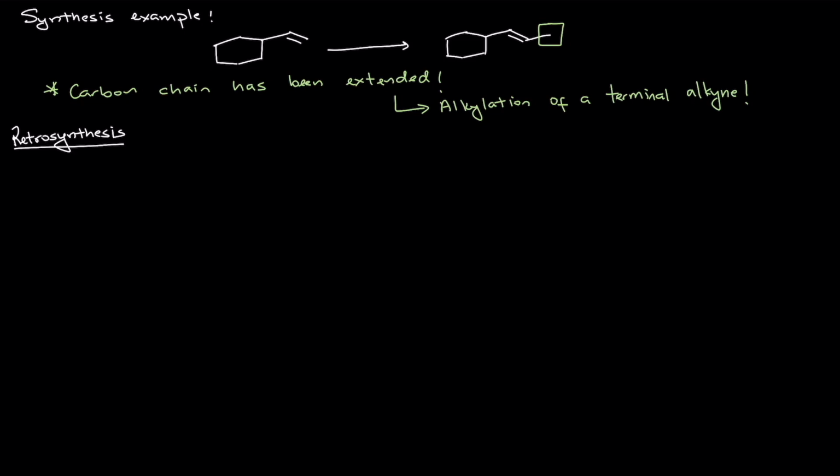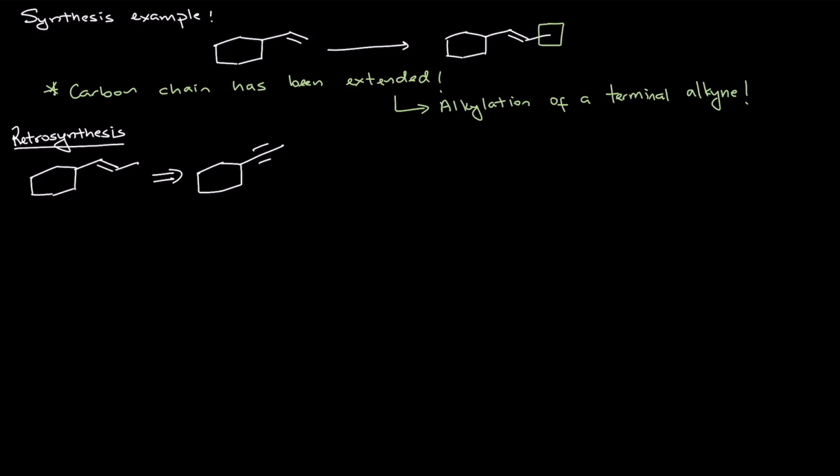So let's approach this problem by looking at a retrosynthesis. If you have this particular trans-alkene, which is where you're trying to get to, recall that we needed to have gone through an alkylation at some point, which means that at some point, one of the precursors in this reaction had to have been an alkyne. Well, we already have an alkene, and that could definitely come from an alkyne. So you can imagine a particular reaction in which you could have started from the alkyne on the right-hand side and led to an alkene on the left-hand side.